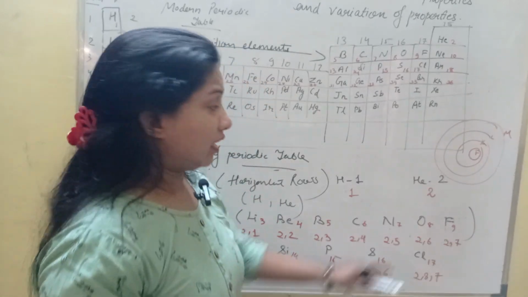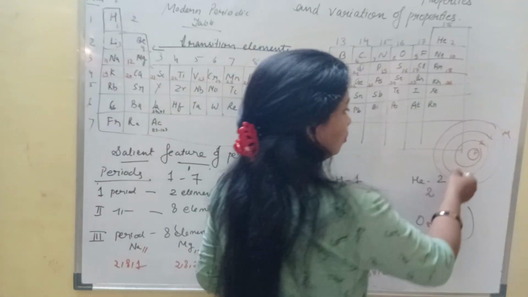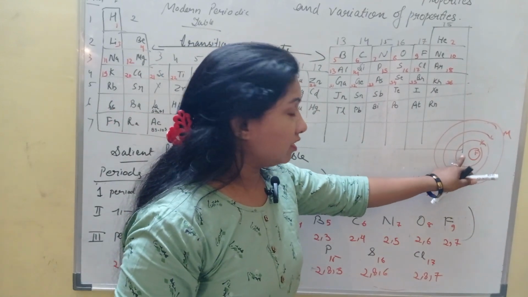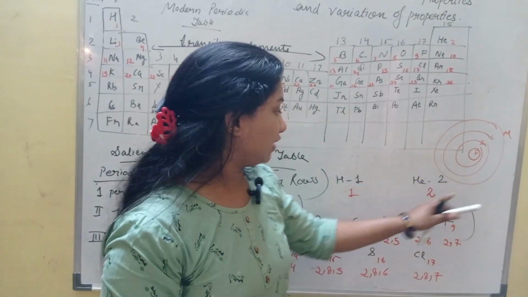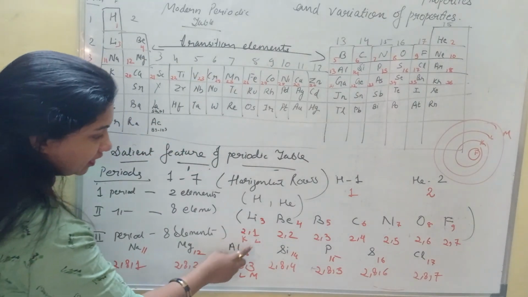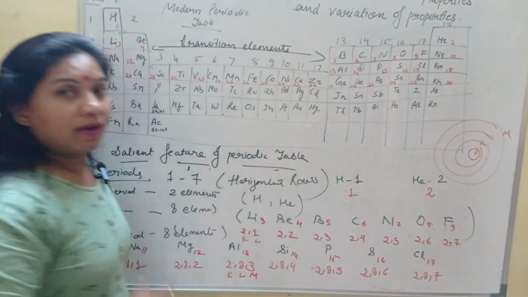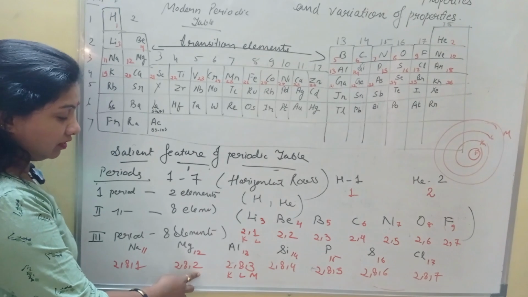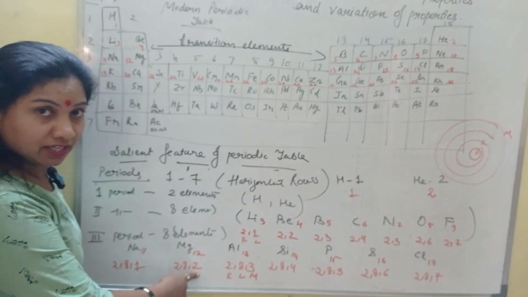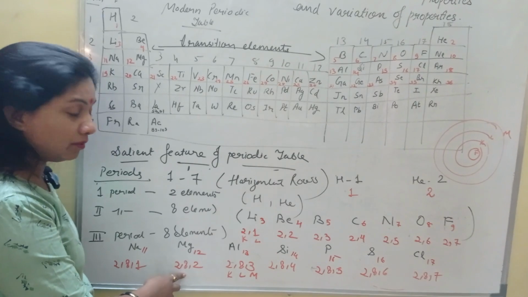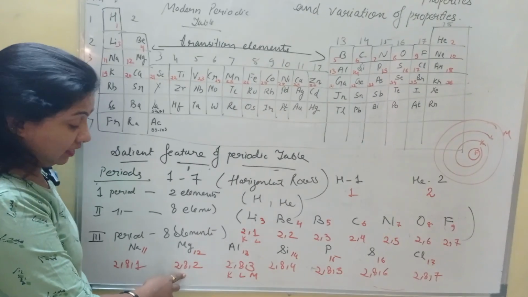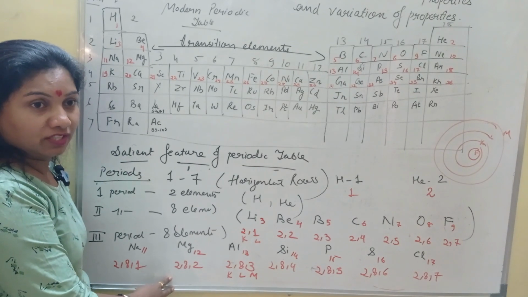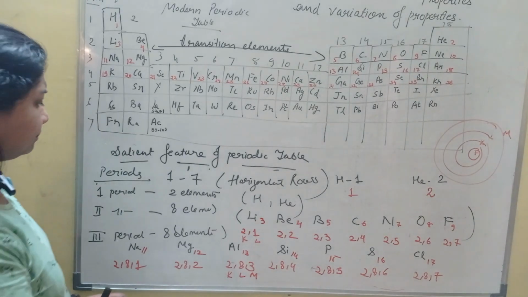Helium has 2 electrons. So it is not like you can put 1 electron here and 1 electron here. No. The first shell can accommodate a maximum of 2 electrons. So that is why everywhere you can see that 2 is written first. The second shell will accommodate a maximum of 8 electrons. So that is why 8. And after 8, I have written the remaining electrons in the third shell. I have not written 9 here, right? Because the maximum number of electrons that the second shell can accommodate is 8. The first shell can accommodate 2. So this is how you can do the electronic configuration.